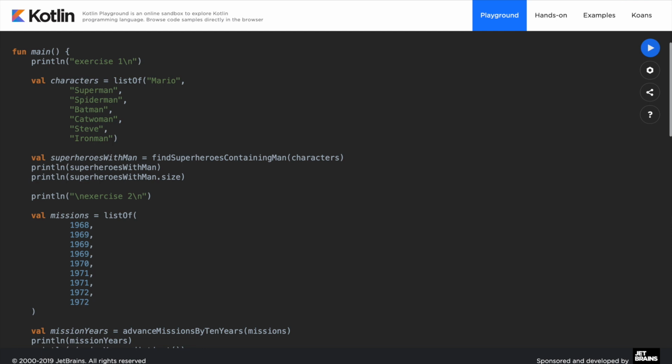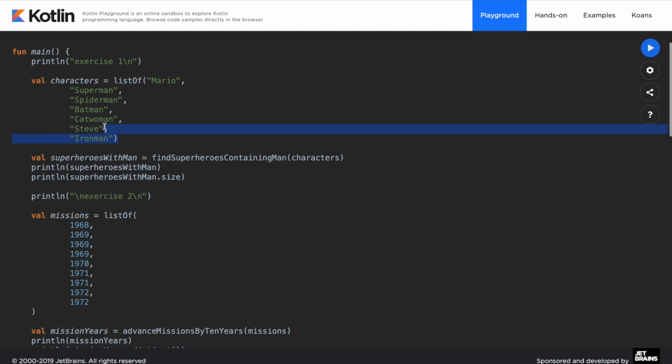Welcome to the exercise portion of our class. So right now, what we are going to do is we are going to filter a list, we are going to map a list, and then we are going to use for each on a list. So for the very first exercise, we will be doing some filtering.